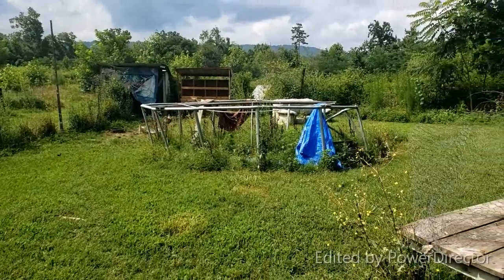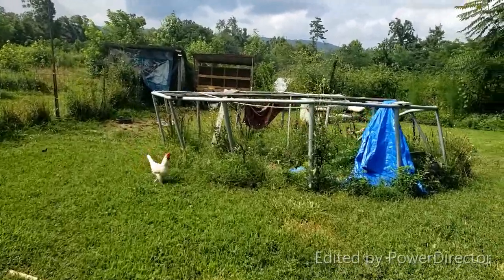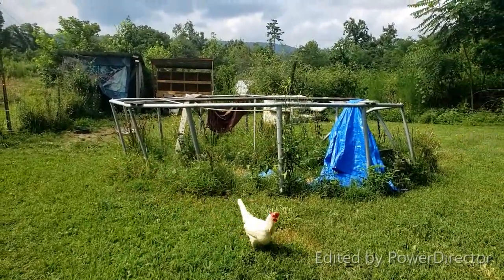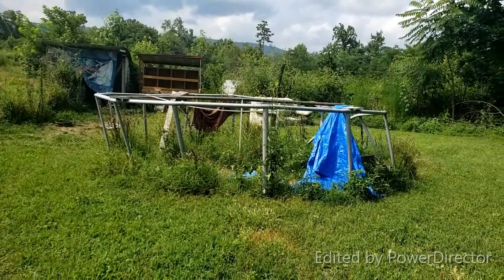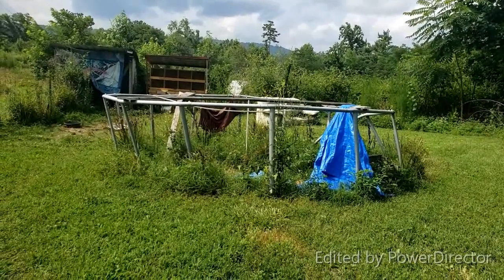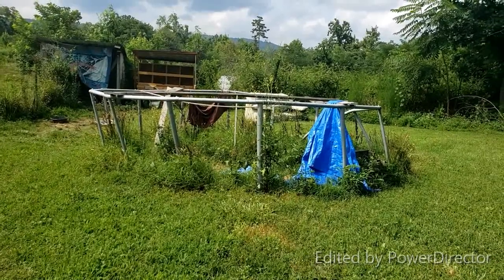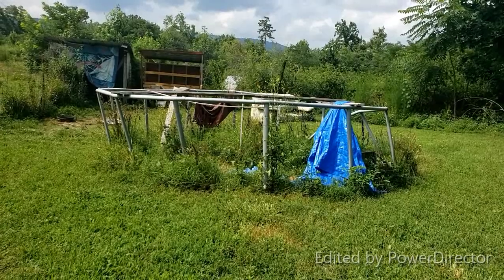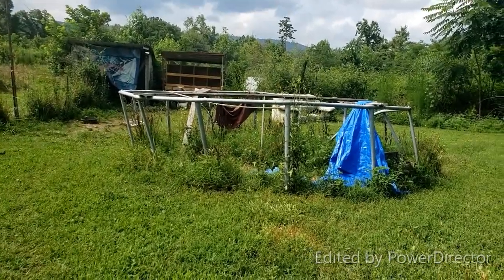We just mowed the pen yesterday. We're getting ready to tear down this. This was going to be our tractor instead of that little setup that we made. But you can see it's falling apart and it didn't work the greatest as we wanted. We really should have reinforced it. It's just an old pool frame. I think we kept it for like 8 years, 6 years, I don't even know how long. So we're going to tear all this out to give them more open space.